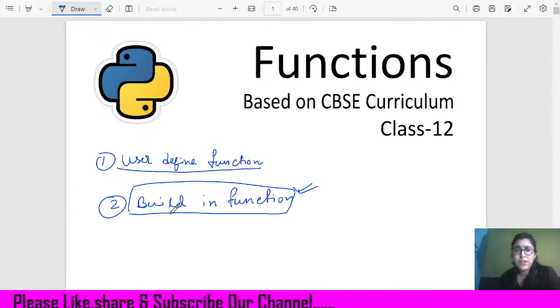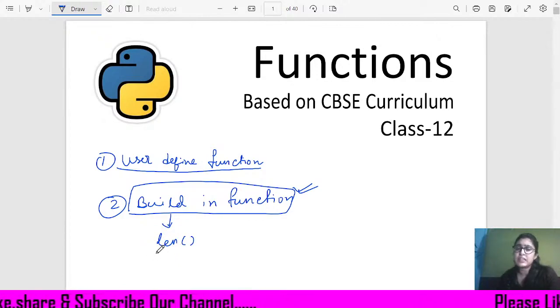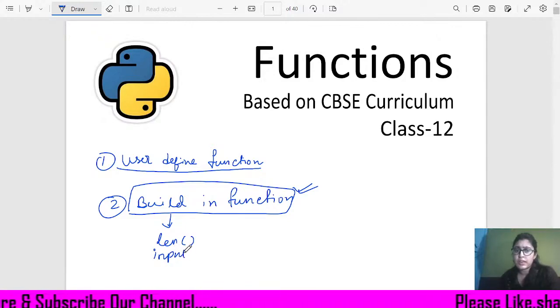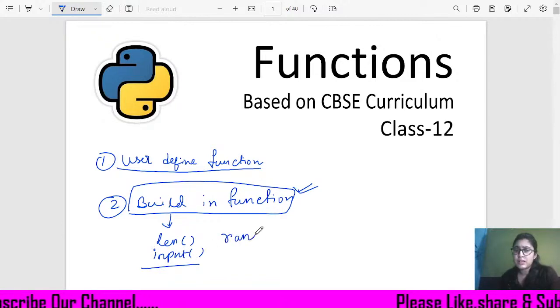So, in built-in functions, first I can take the name of the len function. Next I can take the name of the input function. You have used this input function to take input. Another is the range function, right?